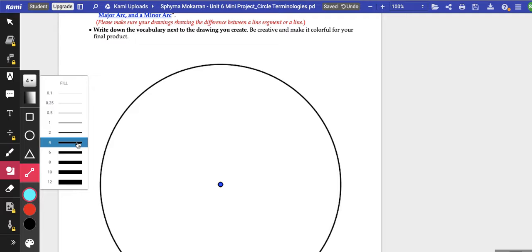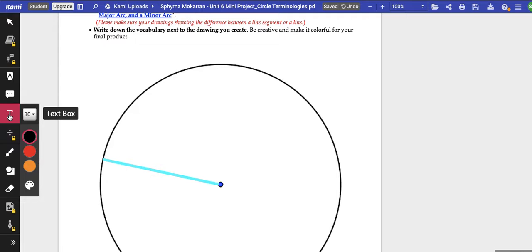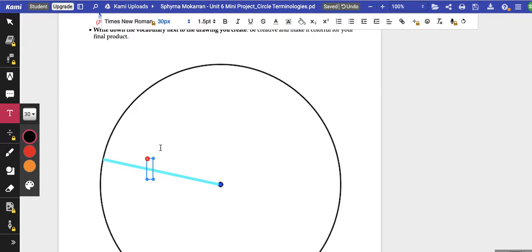I feel like 4 is probably a good number to show my drawing clearly. So I set it to 4, and then I draw the radius. Once you drag this little segment on here, since it's radius, I'm going to write it here. But writing is sometimes hard with technology, so I'm going to use a T here, meaning type.